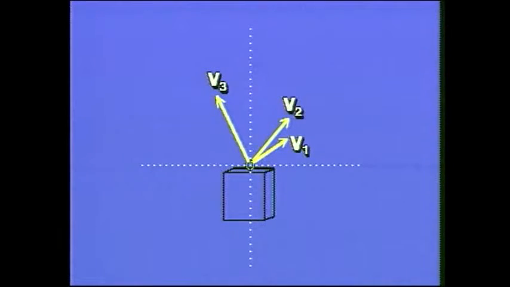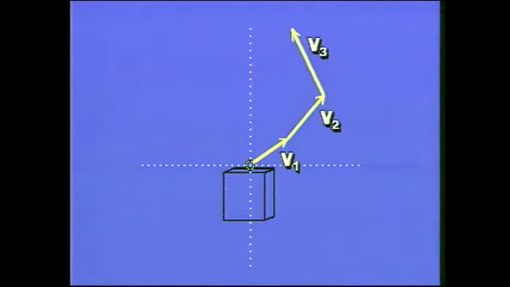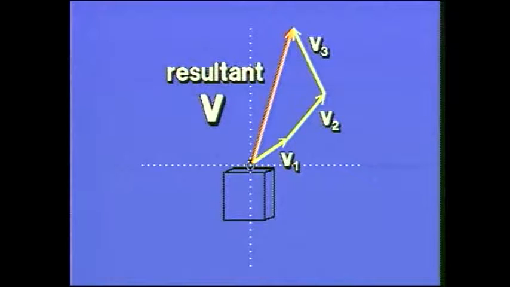There are a couple of ways of proceeding from here. One way is to think of the problem in the nose to tail format. So we would restructure our figure like this. Now this format is very handy in estimating the kind of answer that we're going to get. We know that the resultant vector will be in this position. Now let's call the resultant V. From this diagram, you see, we can estimate that V is a little less than double V sub 3. So we might be able to estimate it to be somewhat less than 250 pounds, 220 to 240 perhaps.